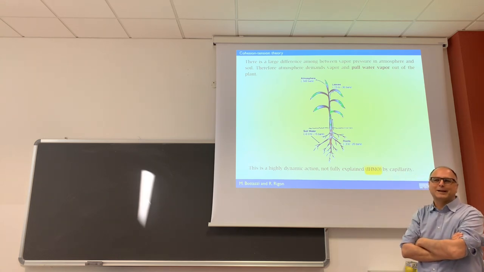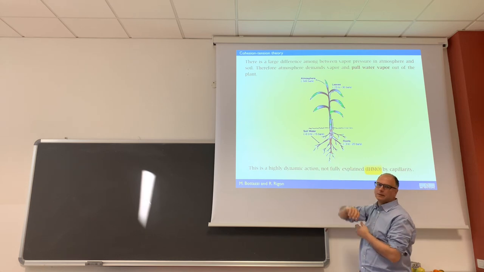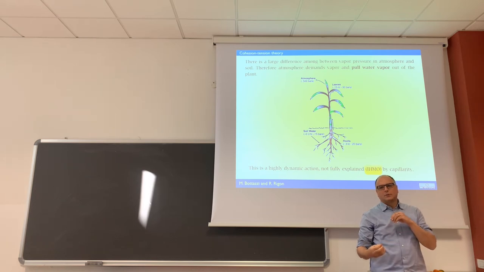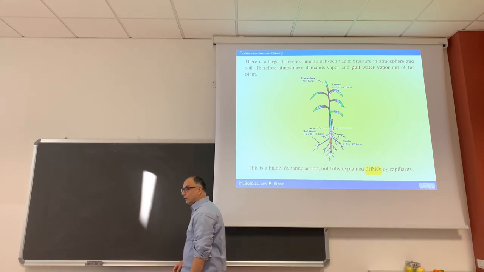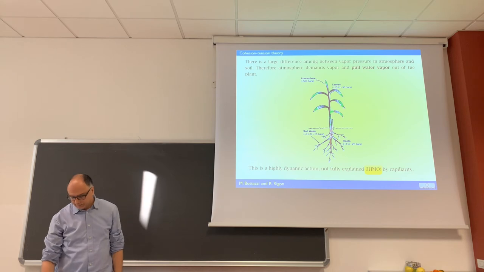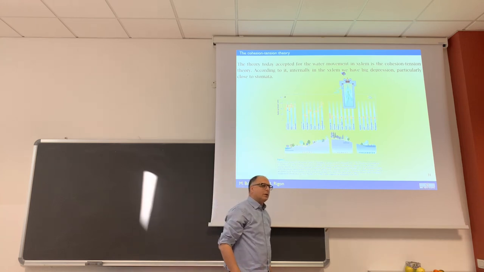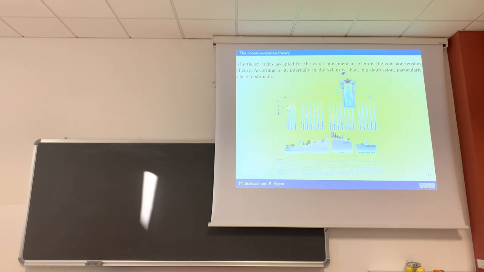Then I will put it in megapascal for people, but this is an old picture. So you have a difference of potentials from here to there, and you say, oh, then we have this force. The different partial pressure, obviously, is driving the water, the water moving from here to the atmosphere. There are a few things though to be explained. In fact, the theory that now seems to be confirmed, even if it has a lot of criticism, is the cohesion tension theory.